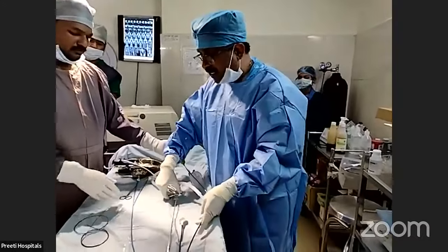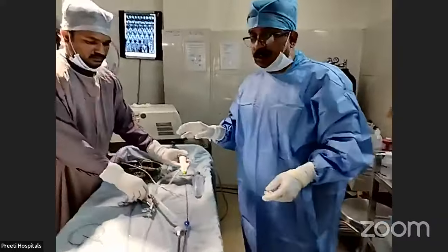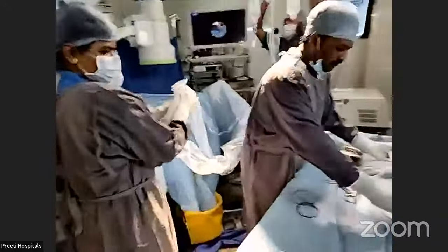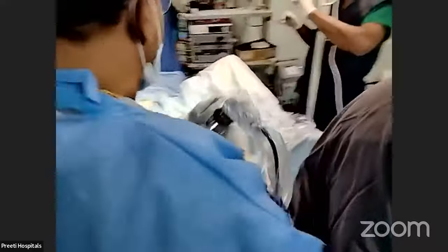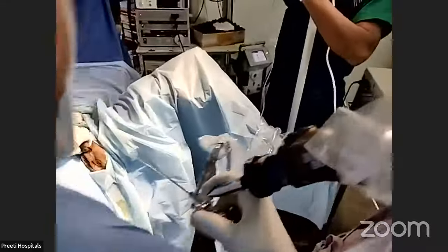The first step is a 6 by 7.5 ureteroscopy, which is there already, sister. Not to waste time, we will assess the ureter. This patient, I have already told, has a left side stone.